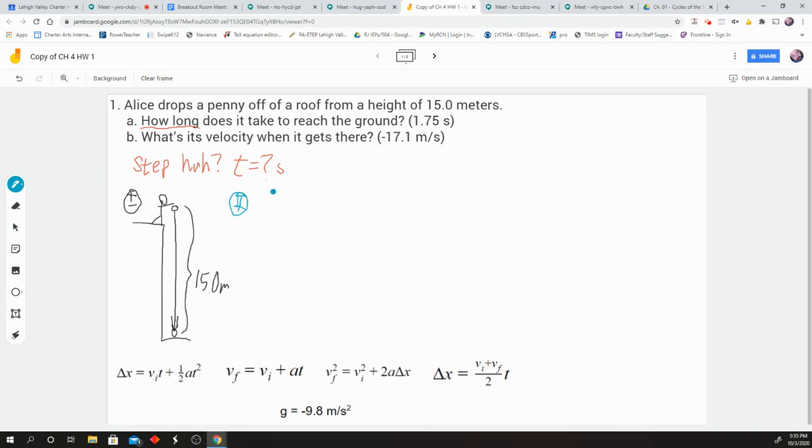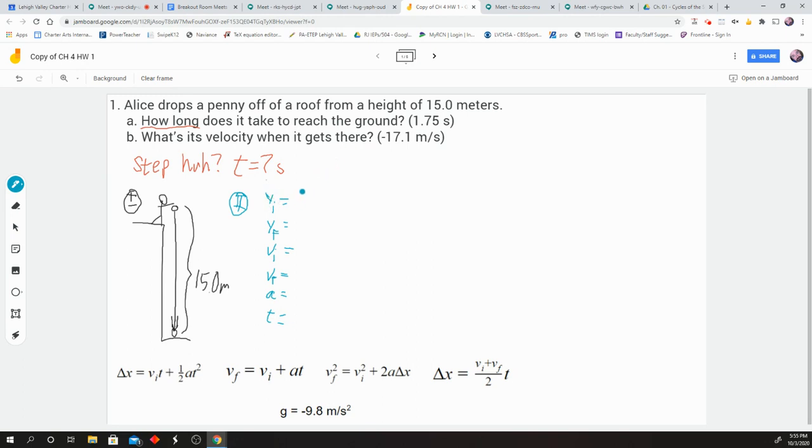When you're doing your variable bank, start off by writing just the blank variable bank. So the things we want to know are y initial, y final, v initial, v final, a, and t. We have to figure these things out. Some of these things we will know, some of them we won't know, and we'll fill those in with a question mark.